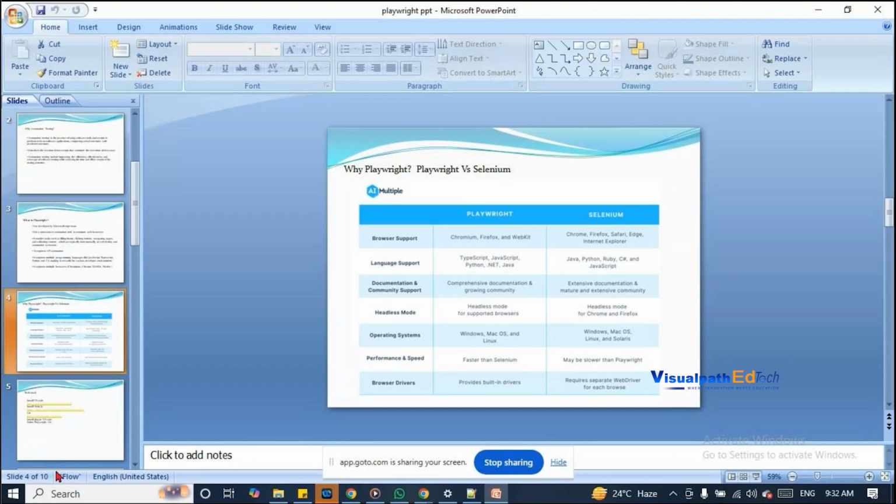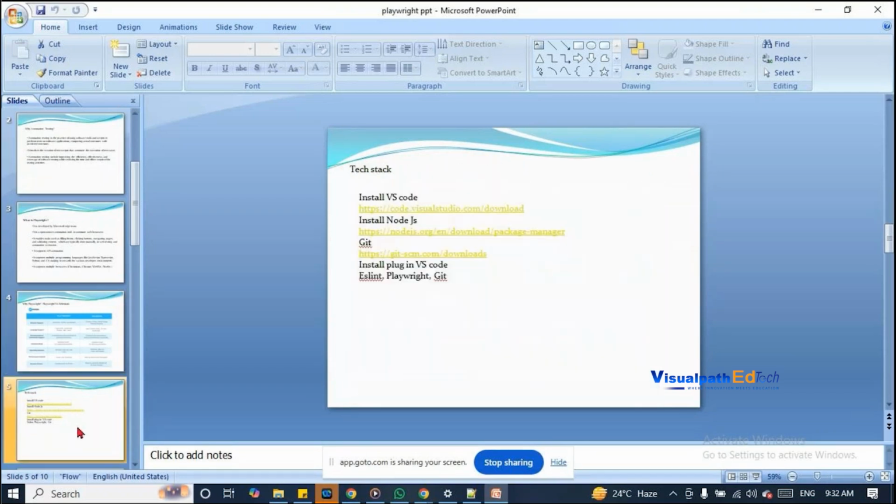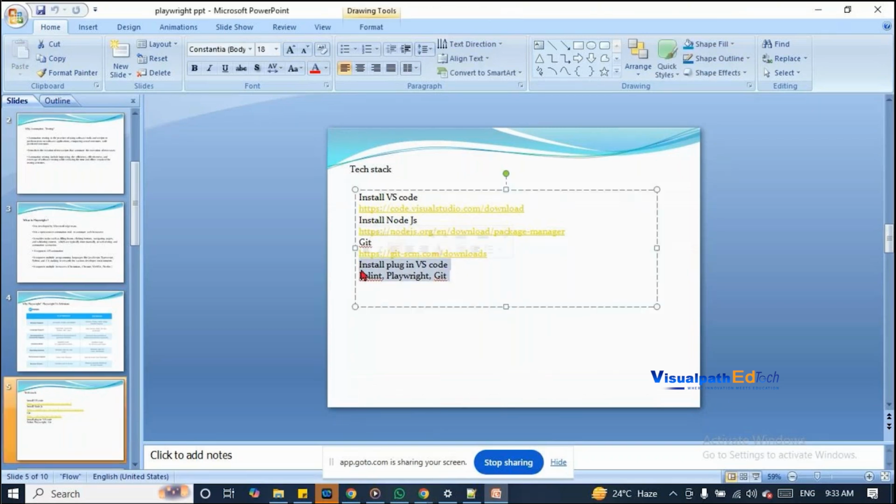Then, what software is required to learn or to start implementing Playwright? We need Node.js to be installed on your system, and VS Code, and Git is used to manage the source repository. You can create your own GitHub account to manage and learn the things from end to end. Okay, so these are the plugins which will be used in VS Code, so that it makes everyday operations a bit easy.